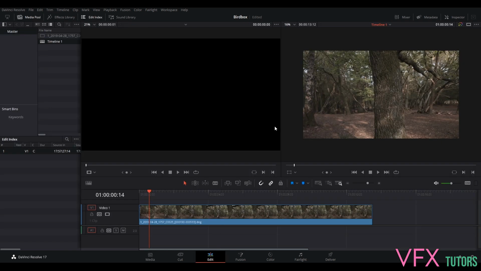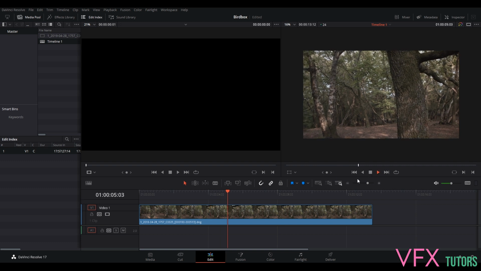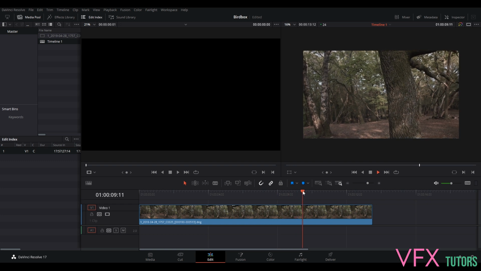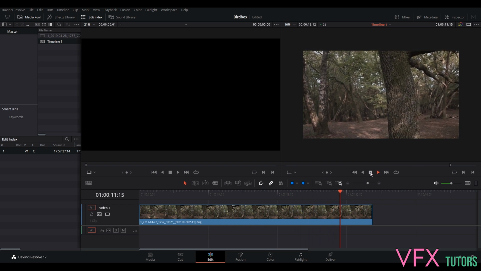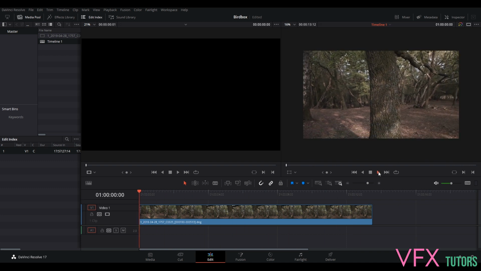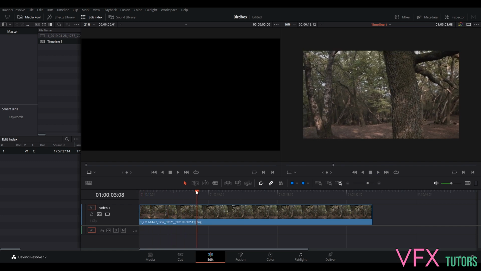So the first thing that we want to do is have a look. It's not going to win any Oscars for best camera work, but we want to keep it simple for this. It depends on how long you want to do. You don't have to do it this long.